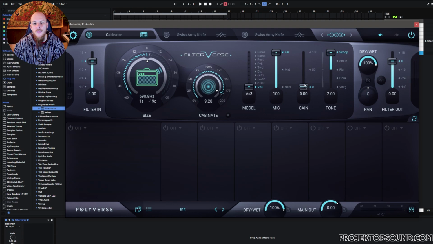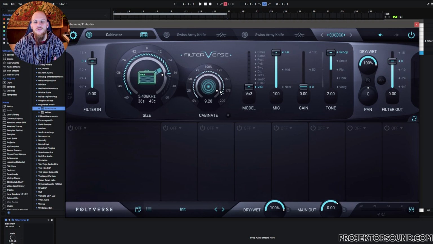Here you can set the gain parameter of the cabinet, or how hard it is driven into that cabinet. And then finally, you can set the tonality of the cabinet as well. Actually, I said finally, but I should also talk about these controls here, which are going to be the size of the cabinet. So you can literally just model the cabinet becoming bigger physically and smaller.